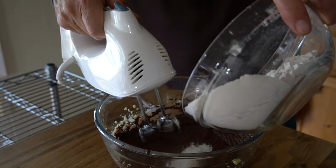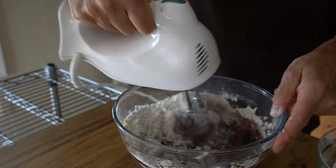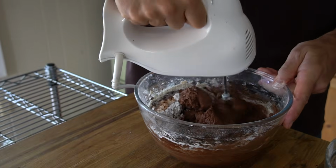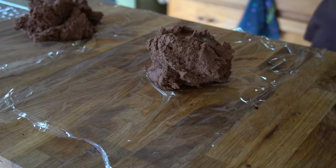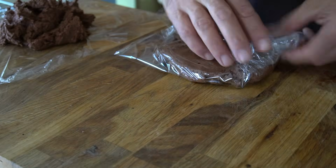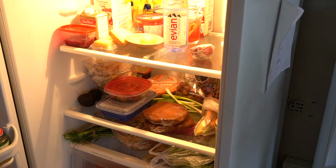Now add that dry mix, little by little, mixing as you do until the dough is thoroughly incorporated. Good news, these cookies are so popular we decided to double the recipe. You're welcome. The yield on this recipe, 96 Christmas cookies coming your way. So we're gonna divide the dough in 2. We wrap each disc in wrap, then transfer to the fridge to chill for an hour.